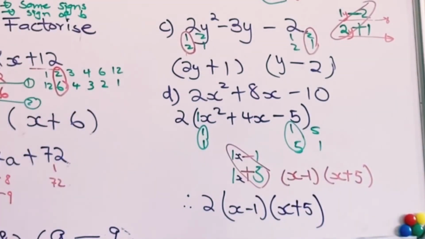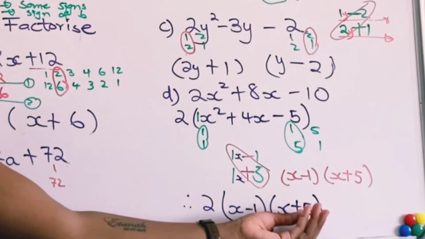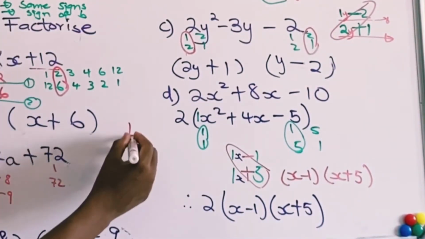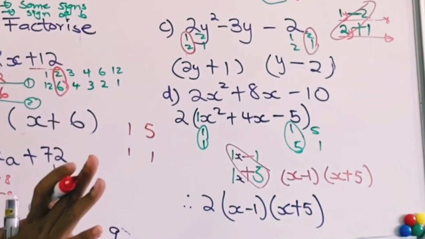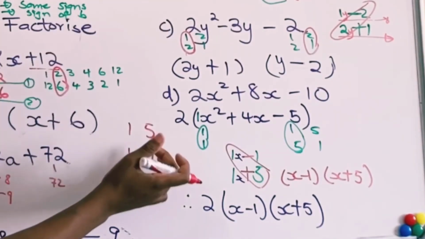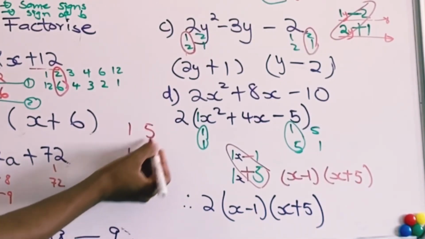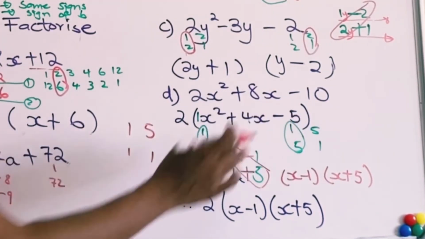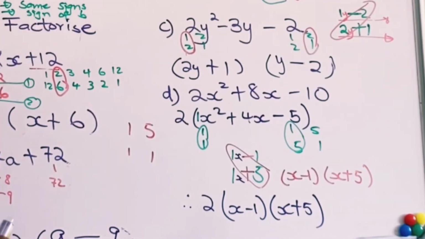Now please take note that one person could have decided to use this 1, 1, 5, 1, still perfectly fine, because here it's 1, 1, so it doesn't make much of a difference when you multiply 1 times any other number. It's just going to be the same whether the 1 is up or at the bottom. So this is still going to be 5 minus 1 and still going to be 4. Why minus? We are applying the sign in front of C. So please take note of that.